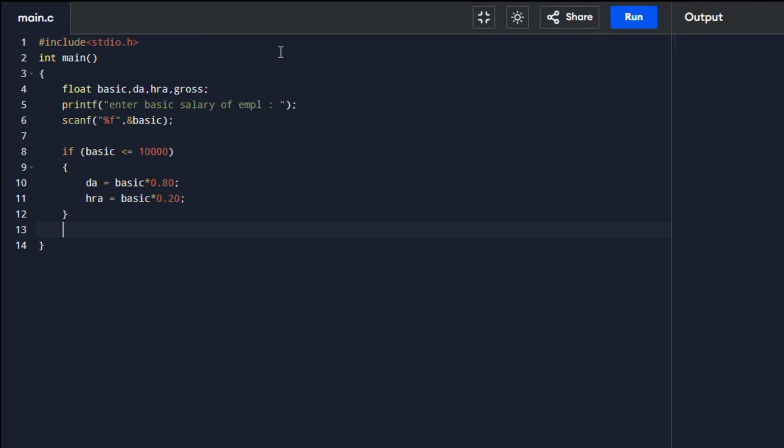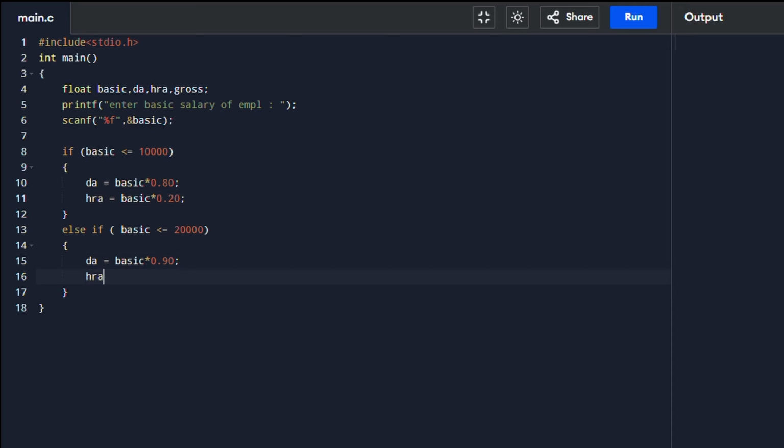Now let us take the second salary range. In case basic is less than or equal to 20,000, this is executed only if the first condition has failed. Then DA will be basic into 90%, that is 0.90.